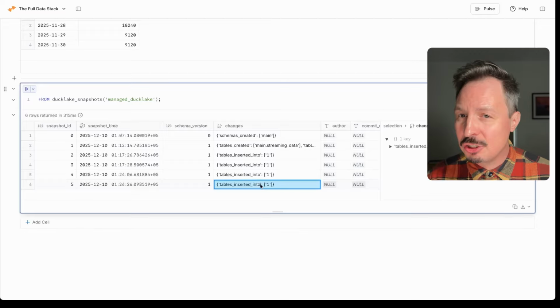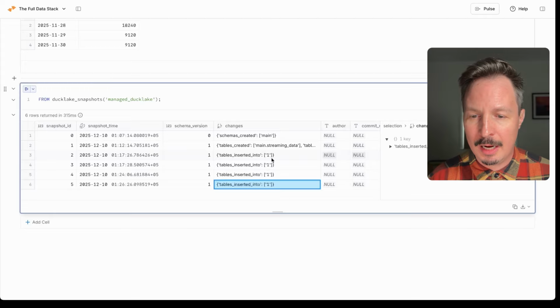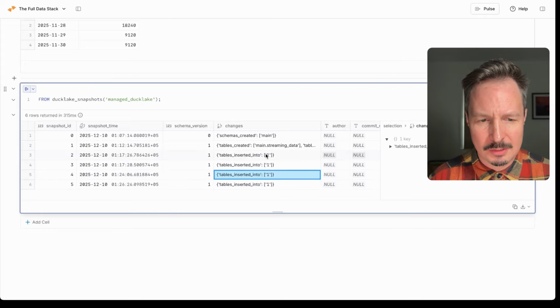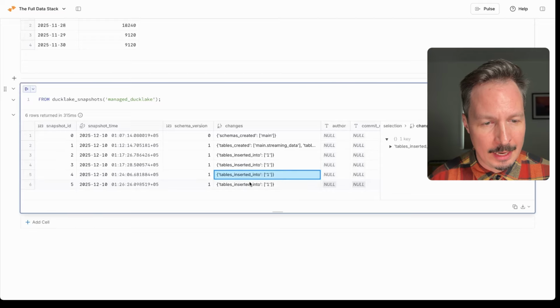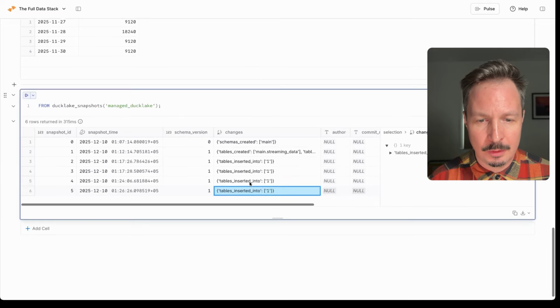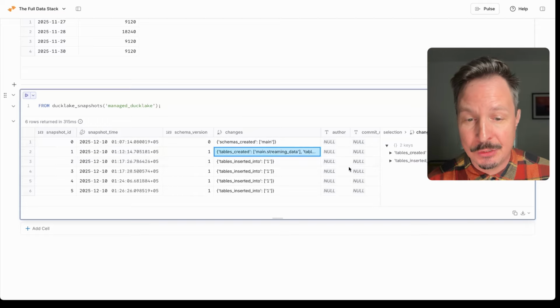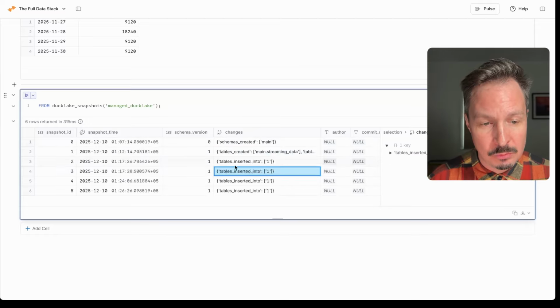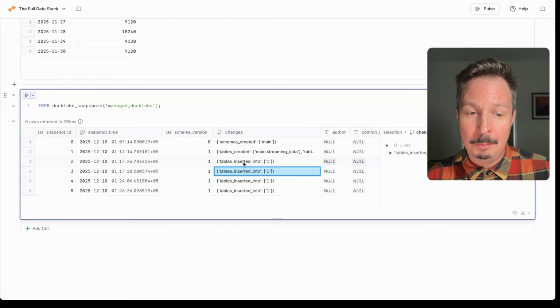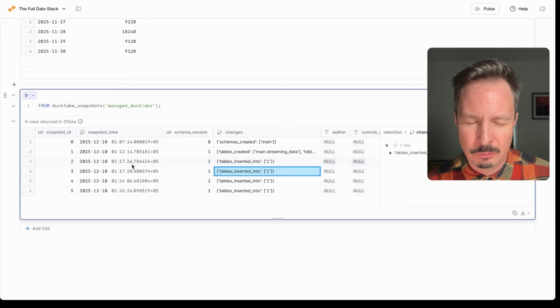Now, the transaction that failed is not part of the snapshot. It wasn't successful. And so we're not going to actually see that, but we're going to see, yes, when the 1, 2, 3, and then 4 were added in there. And initially the table, when we did this, had an insert. So this was the first date. This one and this one are where I did them back to back. You can see they're 2 seconds between each other, which is why that metadata is really, really useful to have. It can determine some issues here.